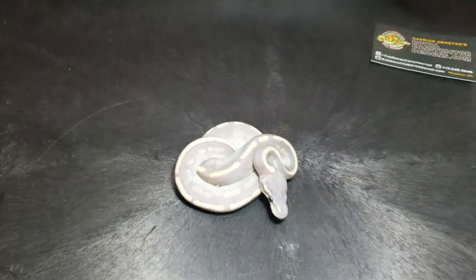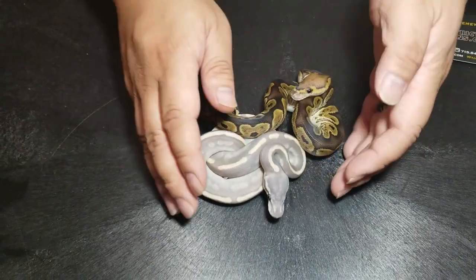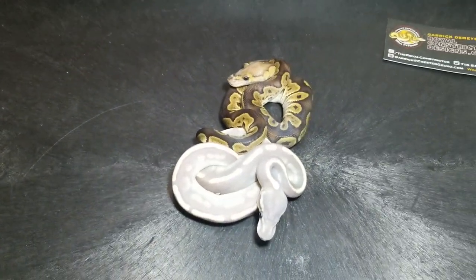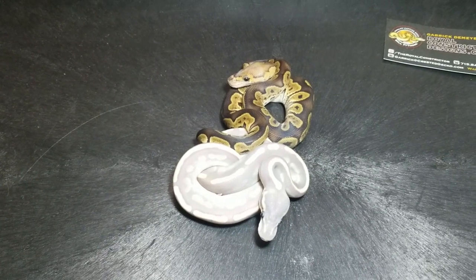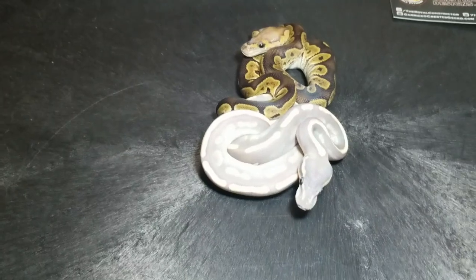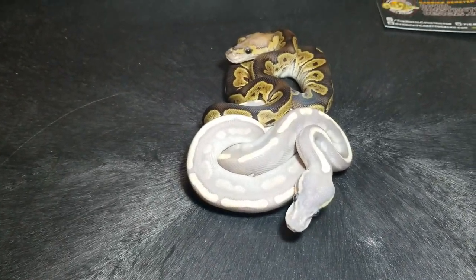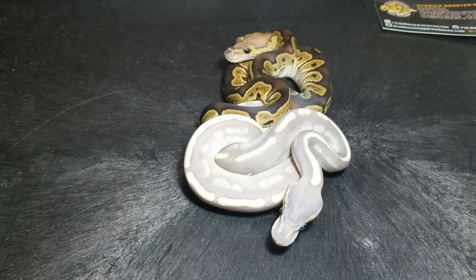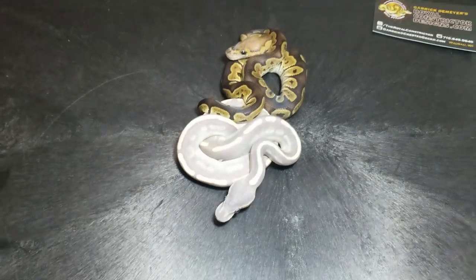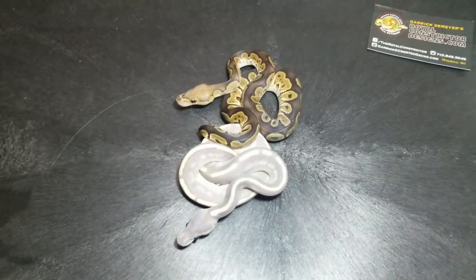So I guess in conclusion, these were the two snakes we got from Garrick. I couldn't be happier. Garrick's an awesome guy. So definitely check him out on his YouTube, The Royal Constrictor, his website, Morph Market, Facebook. Anybody that knows ball python knows who Garrick is. Got some awesome snakes over there. He always does great, great things, and he always cares about his customers.